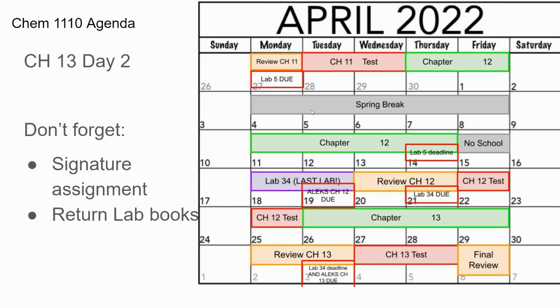and that's also when Alex Chapter 13 is due. Okay, so next time we're going to review Chapter 13, then next Thursday we'll have the Chapter 13 test. That's the last chapter test. And remember, that's the last test that goes into the 65% to pass. So if you're trying to work on your 65% exam score, this is the last test to bring that up. Okay, and then the next 3 days will be the final review. So this next week after the second week of May, and then we have our final, and then we're done. Okay, so it's going to go pretty fast. Okay, all right. Questions about the final or about the end?